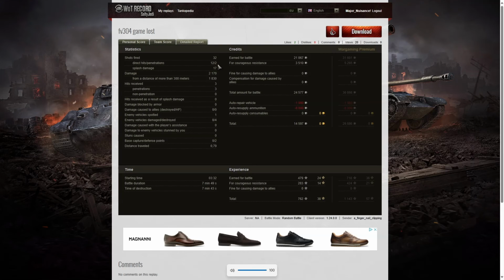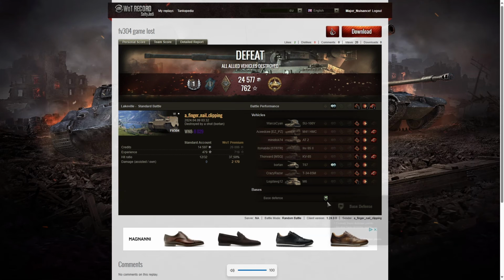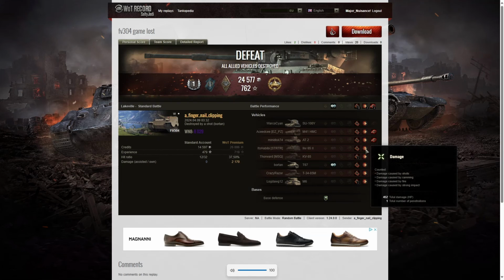You got 12 direct hits on the enemy and 2 penetrating shots, 17 splash. Damage of 2,170 hit points, of which 1,830 were at more than 300 meters. I'm pretty certain one of those ones he penetrated was the IKV. Looked like it to me. Yes, it was a penetrating shot. 452 from one penetrating shot.